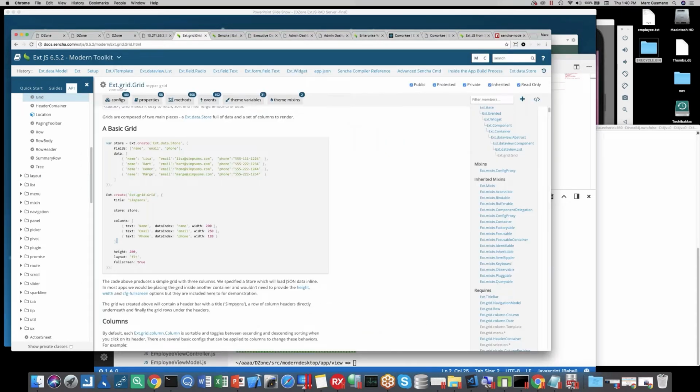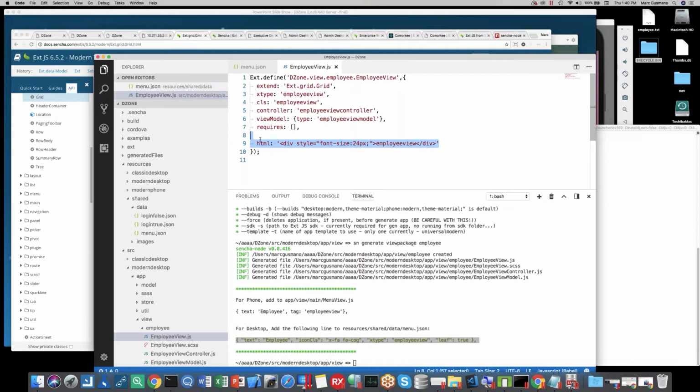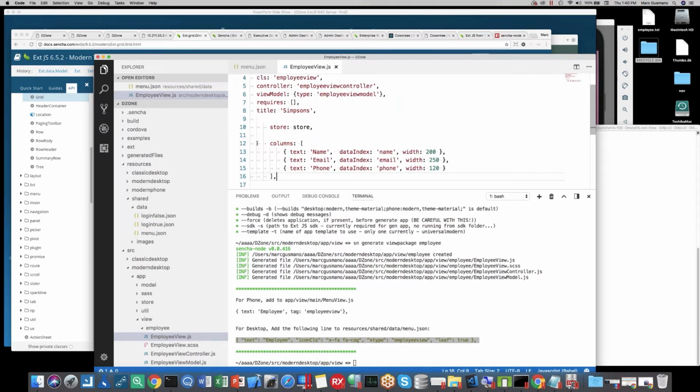We'll use 3. It needs a title, a store, and columns. So I'm going to get rid of this HTML and say make this grid have a certain title, and we'll give the title of employees. Make it use a store, and we'll make this type an employee store.